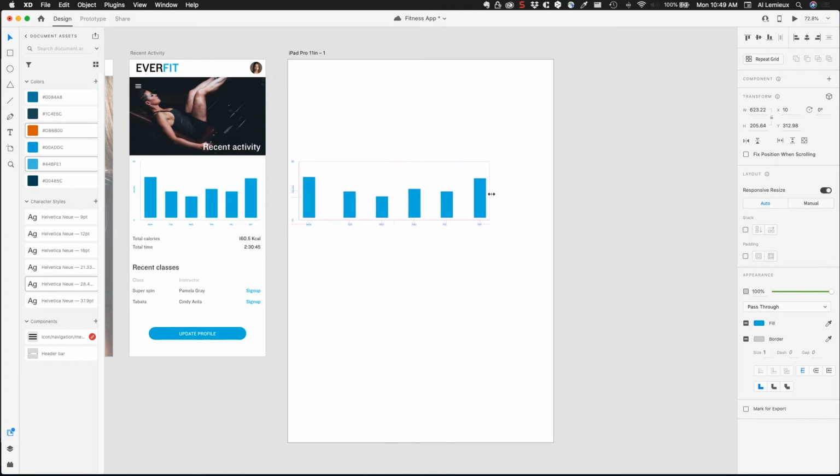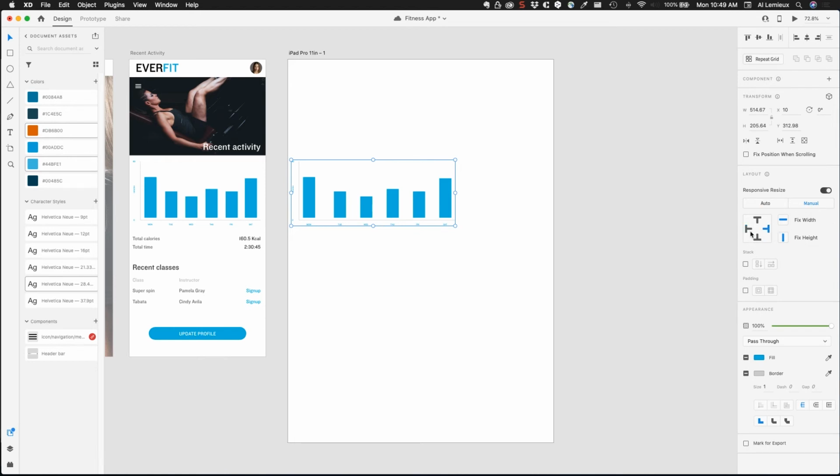And what happens now is that the auto settings are being included here. And as I drag to resize, the columns are staying the width that they originally were, and everything is getting spaced out. And I can drag that back. And in the manual settings, we want the left and right settings here for fixed width. So as we drag, it's going to stay to the left, and it's just going to pull that out. So that's the responsive resize, and that would work for anything.